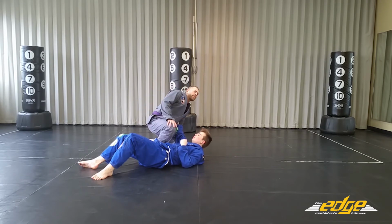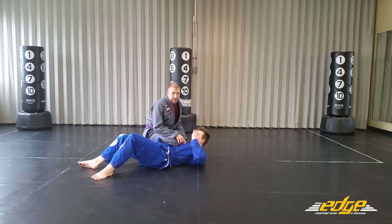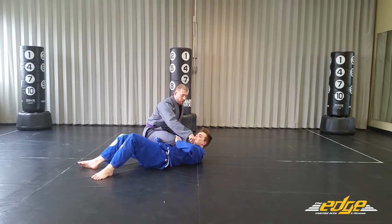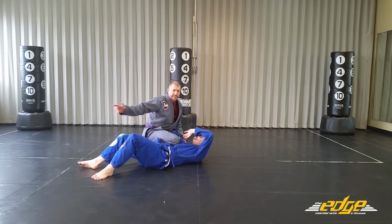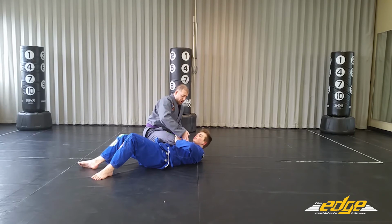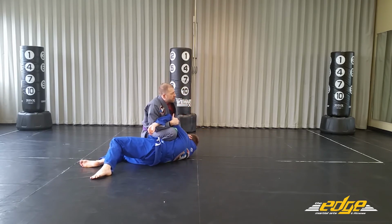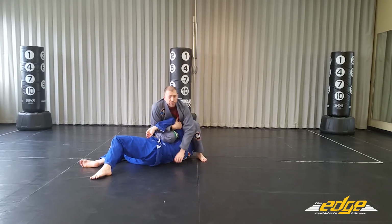I love rolling with beginners, people in their first couple of years, because when I drill my knee in their belly, they do this. They push. Watch. See this little hole, this little magic spot? This is my south hand because this is where his feet are. You take your south hand, you go in the little basket, and you just pull up. You push their face down, and you step over.